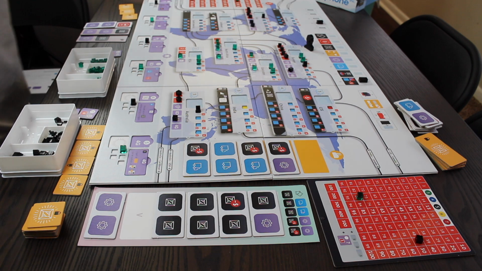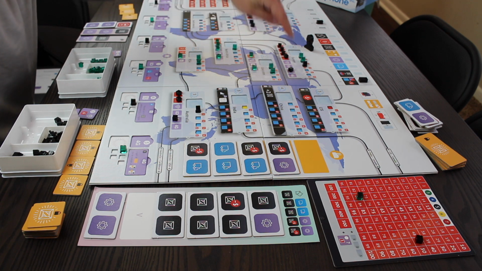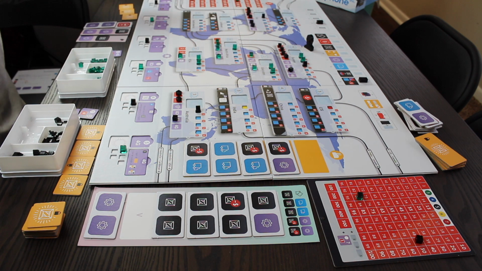Now we move to the points. All right. We've got 1, 2, 3, 4, 5, 6, 7, 8, 9, 10, 11, 12, 13, 14 times 2 is 28.